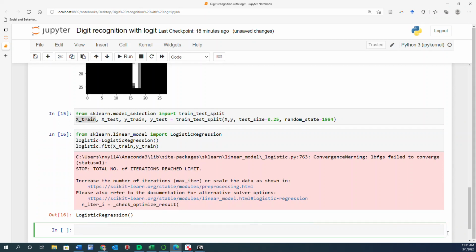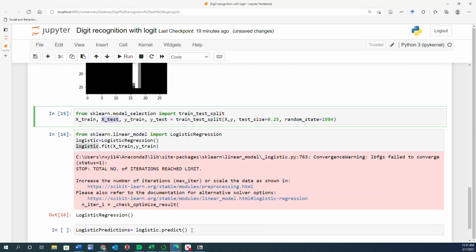Let's go ahead and predict using the fitted model and the features data set for our testing. So I'm going to say logistic predictions is equal to logistic.predict, and I am going to use the X test data set.